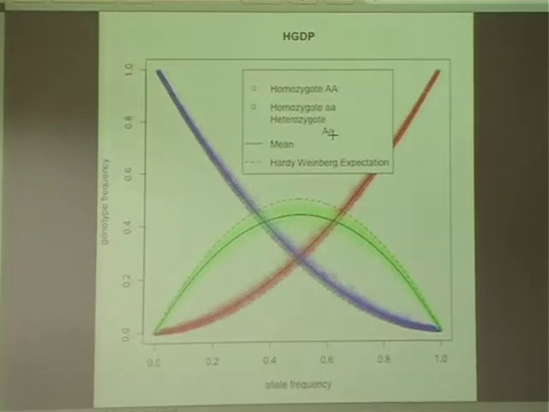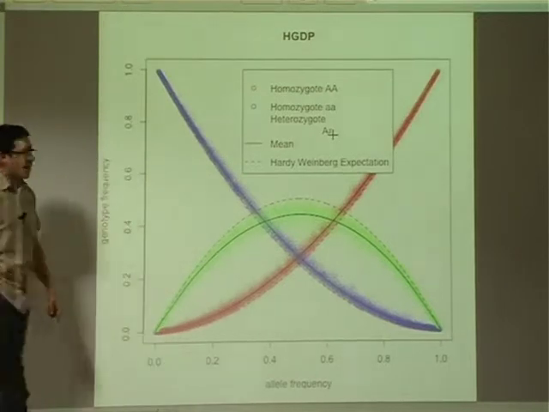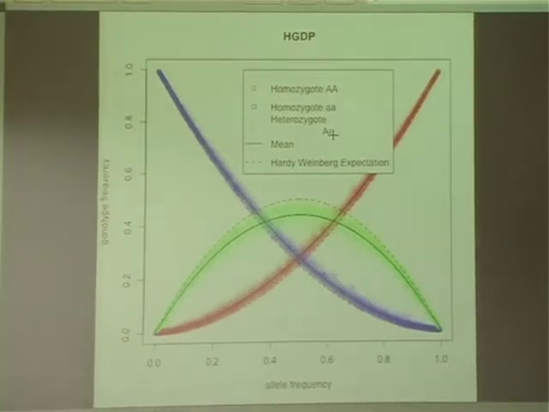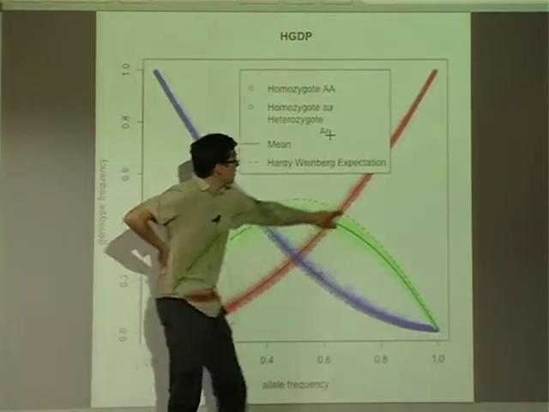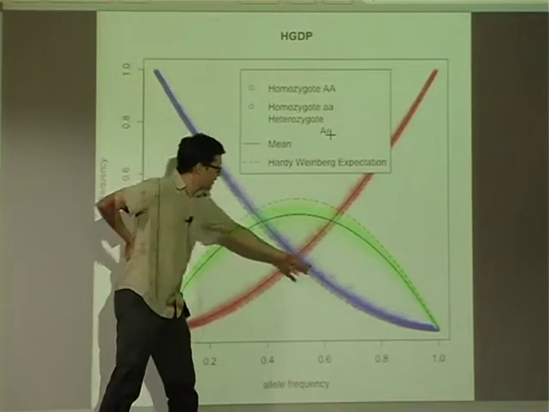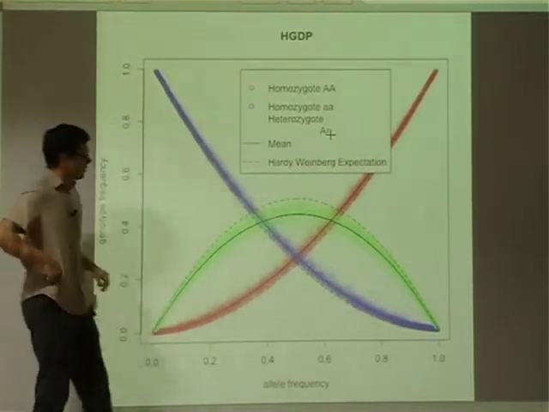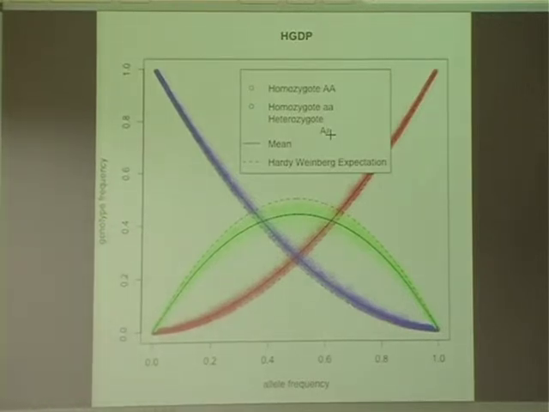Okay? And in the dashed lines, we have the Hardy-Weinberg expectations. So p squared should look like half of a parabola, right? And we have the p squared, we have the q squared, and the 2pq, okay? And you can think about whether that's a good fit or not. In what ways was it not matching what you'd expect? And you're going to compare that to what you see when you look at the European data as well, okay?